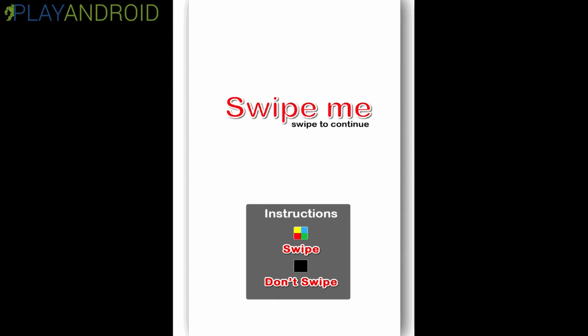I'm Daniel and today I'll be playing for you Swipe Me by Inferno Games, and it's an arcade game, pretty straightforward. I already started it, and this is the starting screen. It presents you with instructions as well as the game's logo, the game's name, Swipe Me, and it already says there swipe to continue, but let's have a look at the instructions at the bottom. There is a colorful tile. It says swipe below and a black one. In there it says don't swipe. So, as I said before, pretty straightforward, but let's just go on and see how it plays.